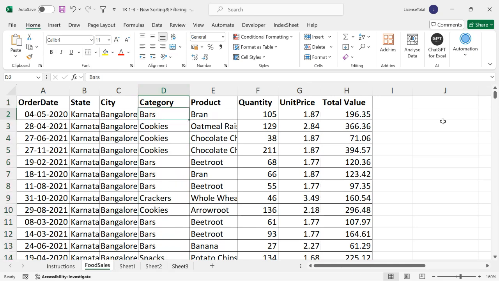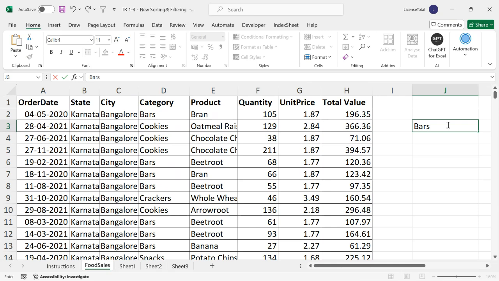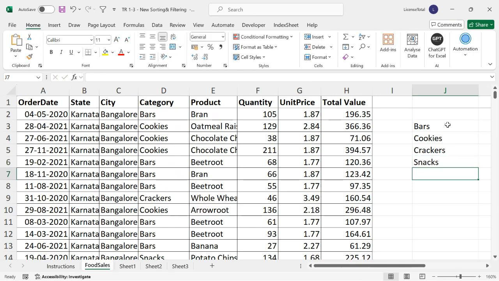Category has 4 different categories. Bars are there, cookies are there, crackers are there, snacks are there. Alphabetical order means the first one is bars, then cookies, then crackers, then snacks.